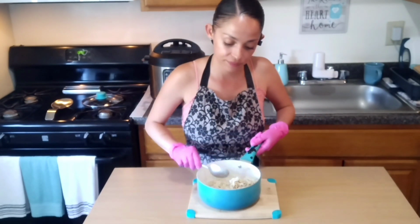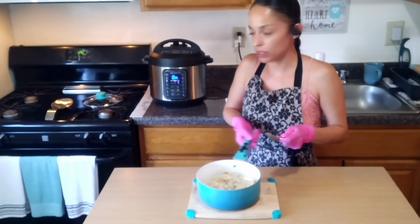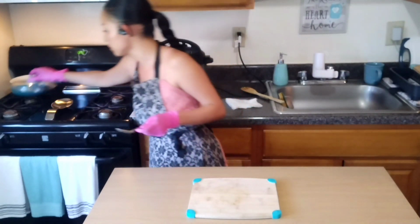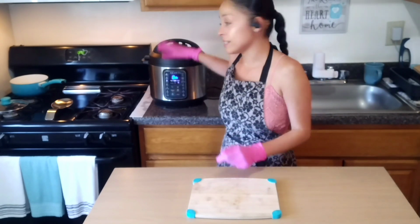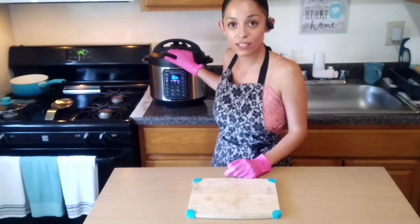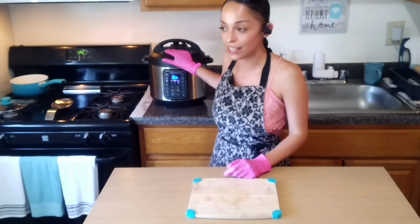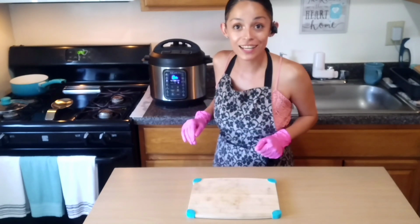All right. Now we can leave it open. We kind of want this rice to dry up a little bit, so we're just gonna leave it over here to cool down. No lid. Don't build any more moisture in there. And our Instant Pot is still coming to that heat so that it can cook for 5 minutes. Once done, we are going to release the pressure very carefully, and our soup should be done. And I'll show you guys what it looks like.